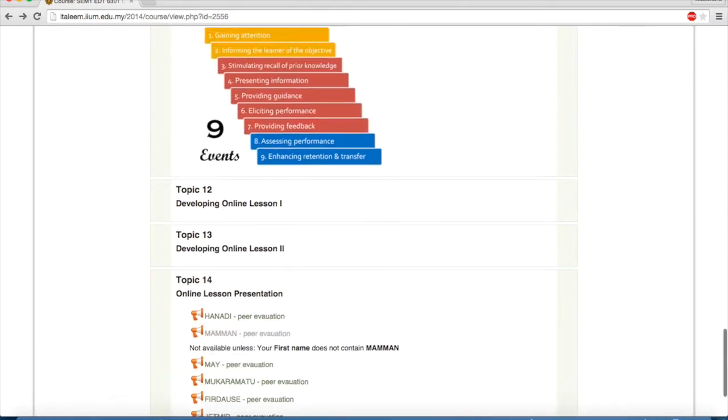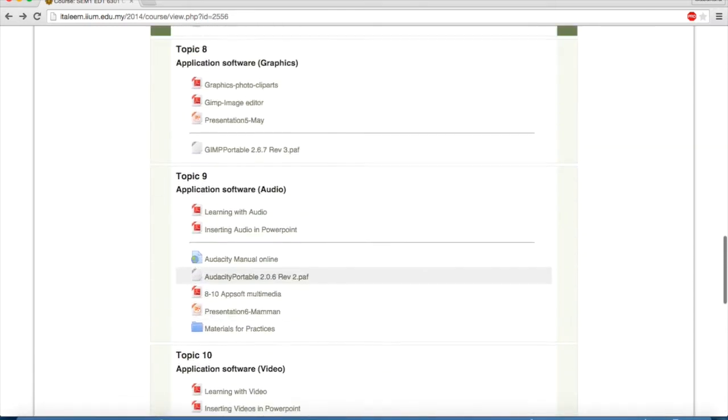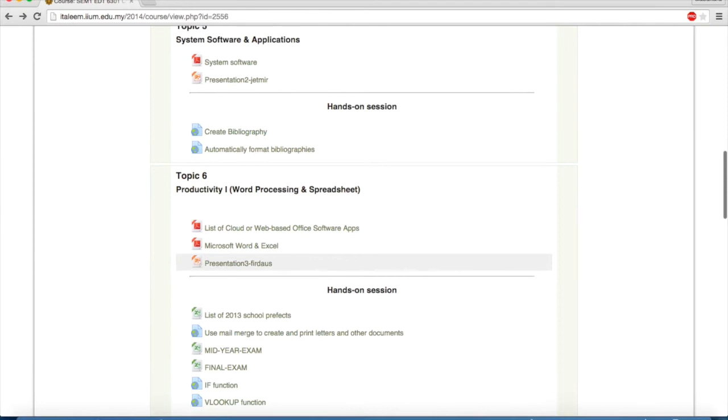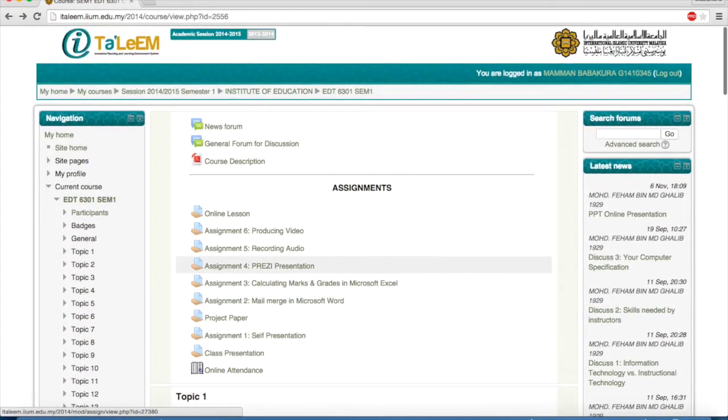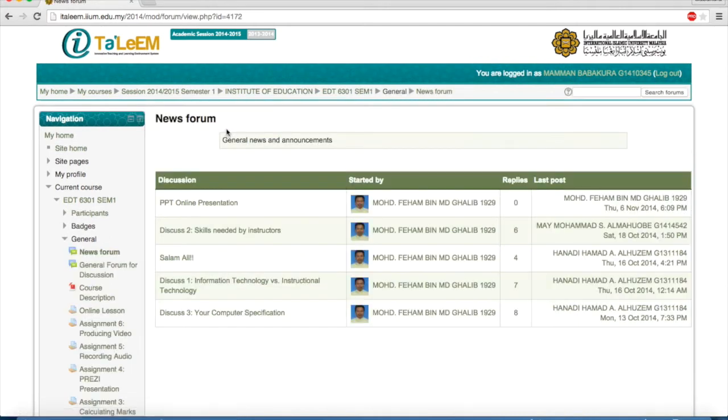On top of that, the discussion forum that was created by the lecturer can consist of topics of interest. For instance, this is a news forum. The lecturer might post a news item on a particular aspect that this is what he wants, and the students will respond to that.